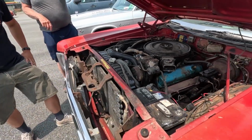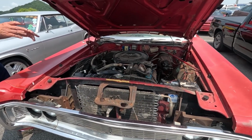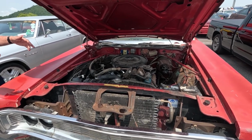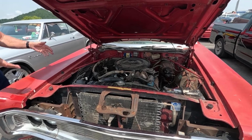So I took it to an AC place to have it assessed, because I thought I was going to have to put one of those Sanden compressors and the kit and everything. They tested everything. They leak tested it and said this thing doesn't leak. They overbuilt them. So they changed the compressor oil and put R134 in it. It works. It even has the original dryer.